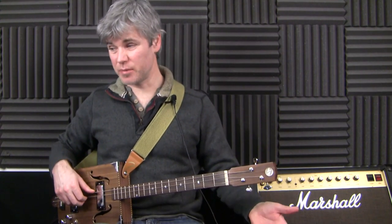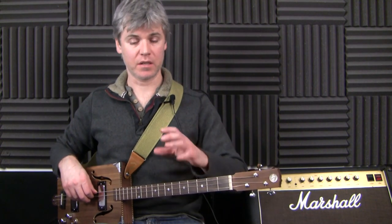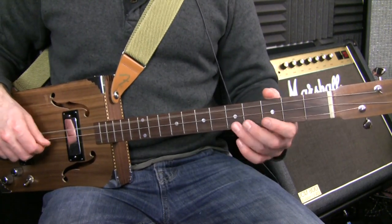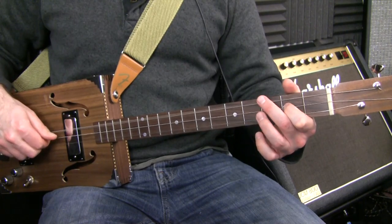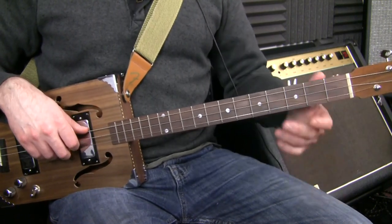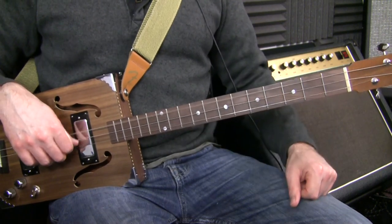The second bar is almost exactly the same. We're just not going to do the slide, so we're making it slightly less complicated at the end and just finishing on a thumb. There's a repeat there, so that is the first line. The first time we finish with a slide, the second time don't, just finish with a thumb.